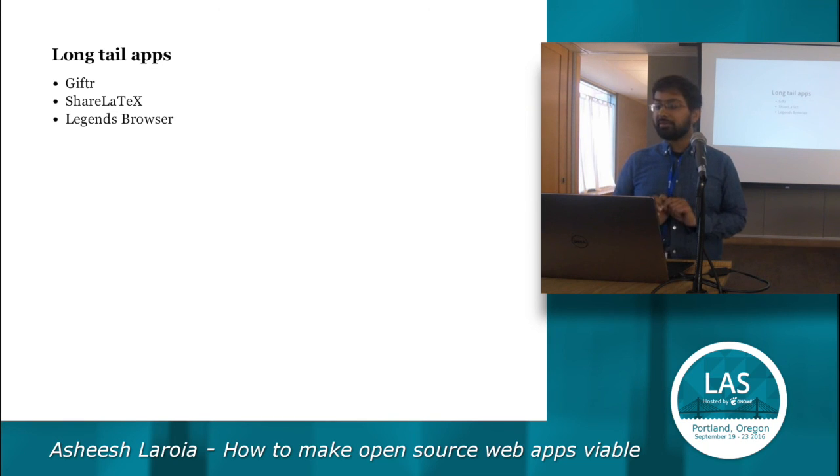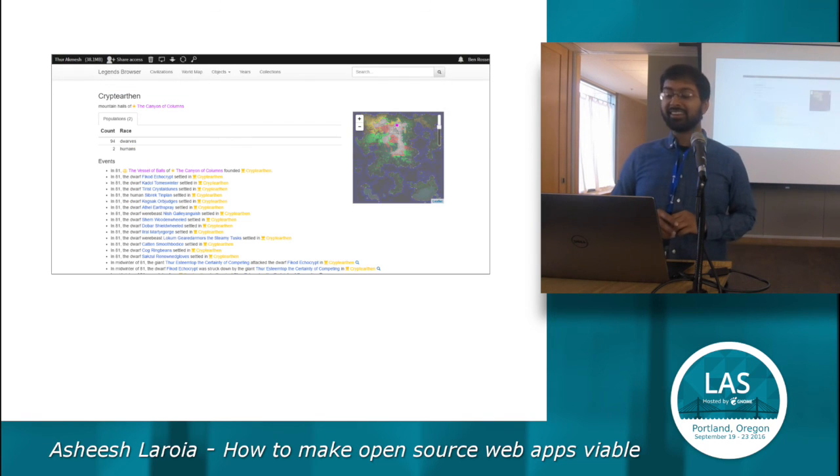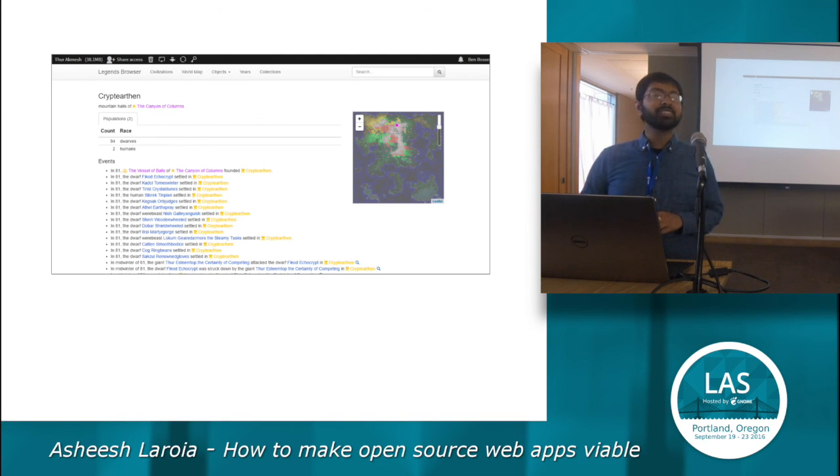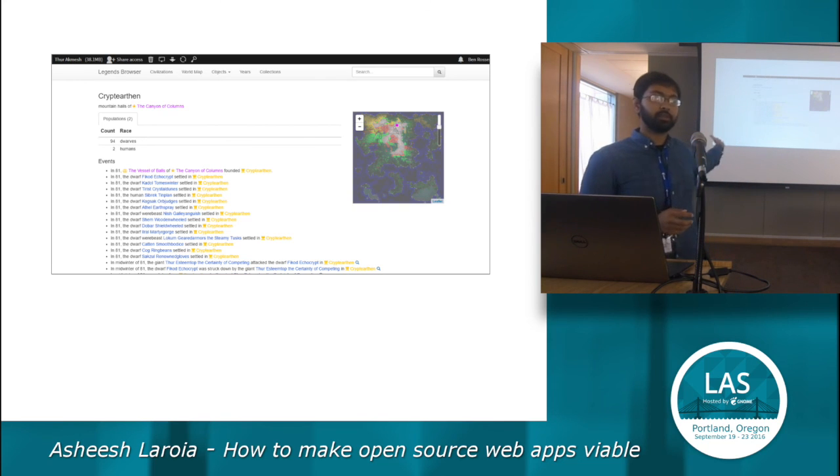you upload a save game from, I think it's Dwarf Fortress, I'll have to check. And you get to explore your map. So you upload your zip file and you get to click around and pan, and then here you go. You can see all the events that took place in this little world. So this app already existed, but the Sandstorm packager noticed that this was a Java web app that required you to put a zip file in the right directory where the app was running. And so the author of the Sandstorm package here made a web UI to let you upload the zip file first, and then it launches this beautiful viewer.